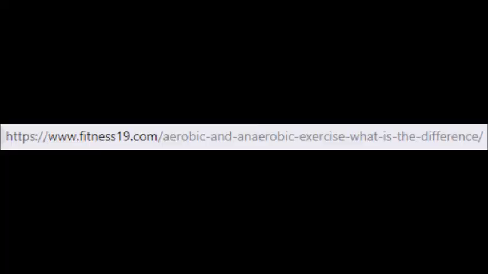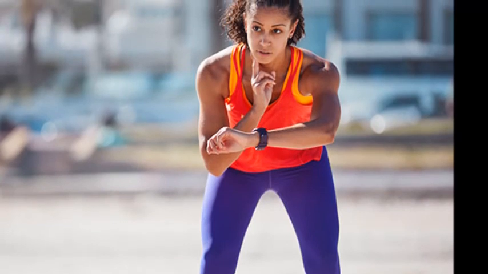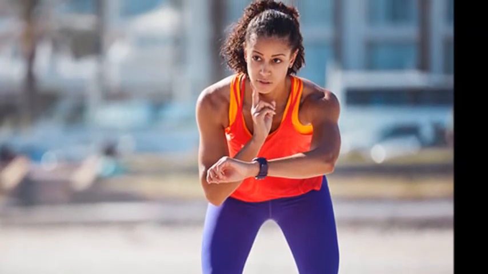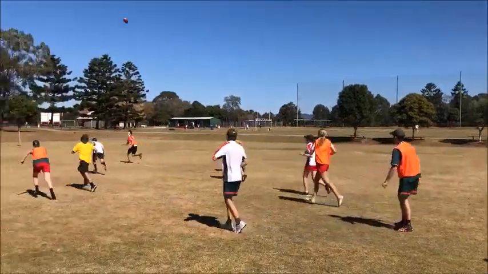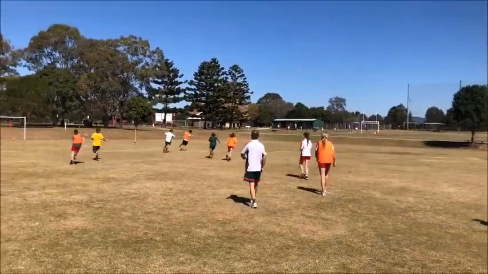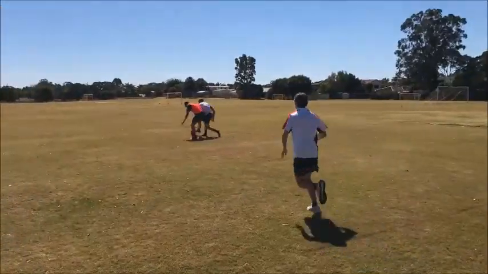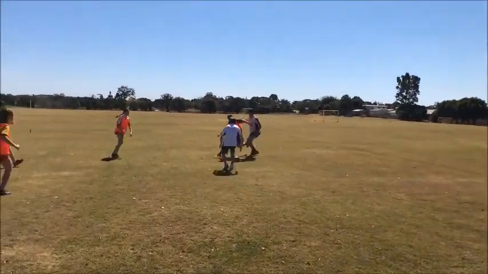Thanks Fitness19.com. Heart rate zones. Heart rate training zones are calculated by taking into consideration your maximum heart rate and your resting heart rate. Within each training zone, subtle physiological effects take place to enhance your fitness. These zones include the energy efficient or recovery zone, the aerobic zone, the anaerobic zone, and the red line zone.